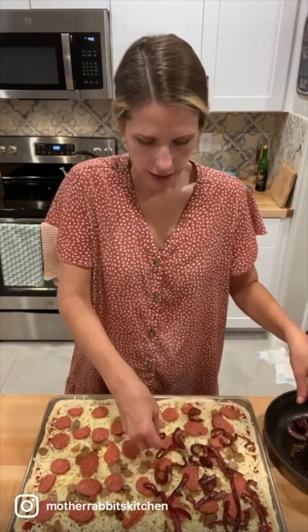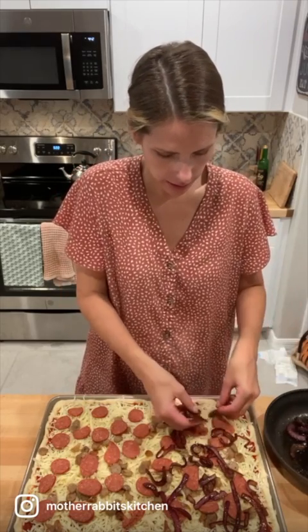Now I have just a few of these onions here that I'm gonna put on. About half of the pizza. The kids don't like these so much. Most kids do not go for the onions. Most grown-ups do.